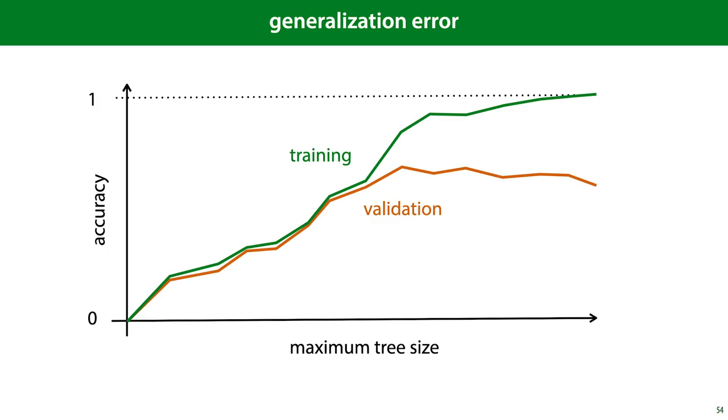The difference between your validation error and your training error will tell you whether or not your model is overfitting. Here, for instance, we see a plot that you might produce for a decision tree classifier where you set a maximum tree size and then you plot the training accuracy and the validation accuracy against this maximum tree size. We see that if we set the maximum tree size very small and we don't allow very complicated models, that the training accuracy follows the validation accuracy very closely but neither are very high. As we increase the allowed size of the tree, the accuracy increases as well but at some point the training accuracy keeps climbing and the validation accuracy stalls or even decreases. This is the point where the model starts overfitting.